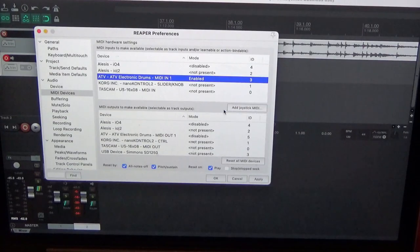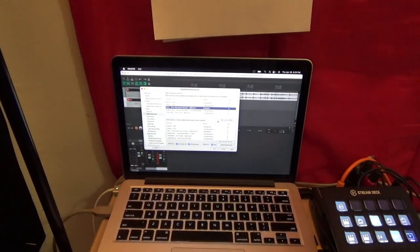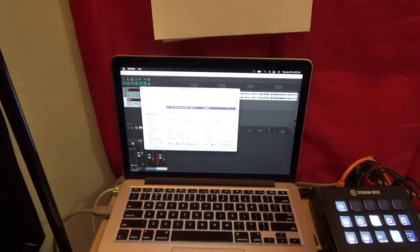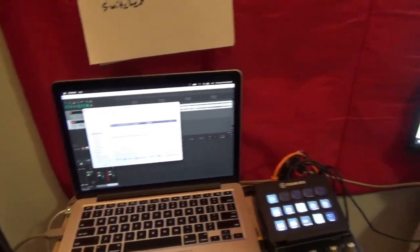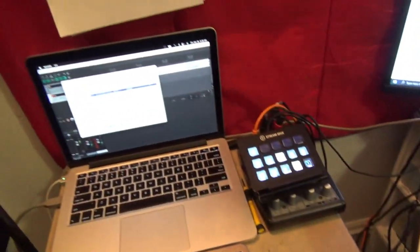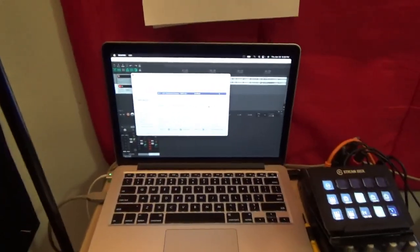All right, so the next thing we want to do here is test out using VST software, using the USB MIDI connection from the ATV module. I just have a, well, actually, let me zoom out and show you guys. I just have a standard USB printer cable, USB-B, going from the module. Let me move the camera over here. Running out of the module into my MacBook. And I have Reaper open here, as you can see. Let me zoom back in.